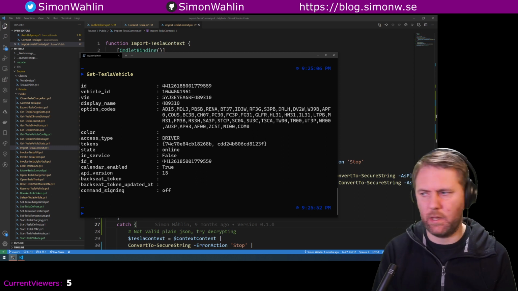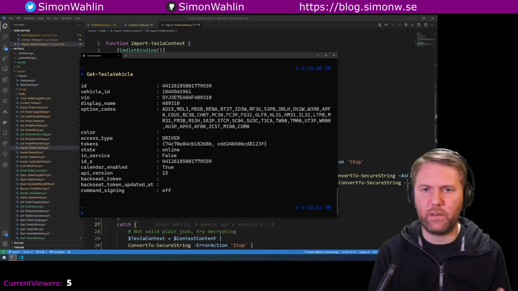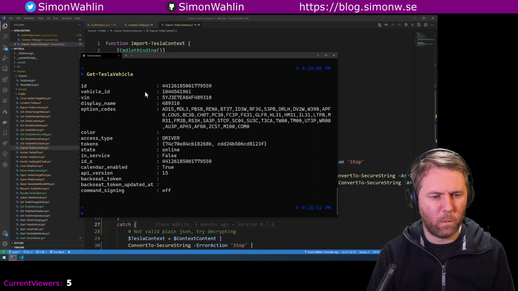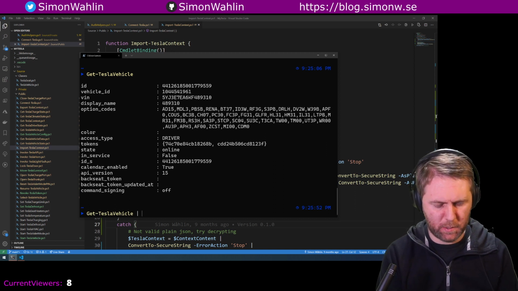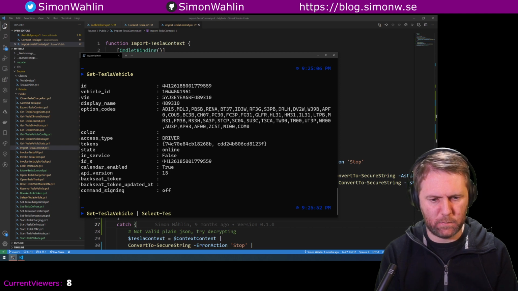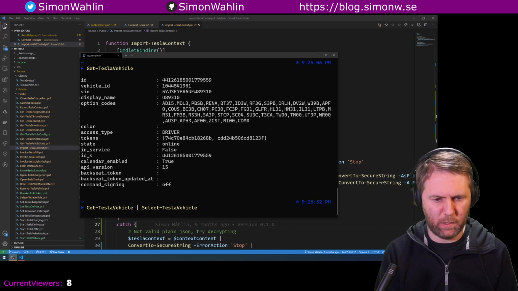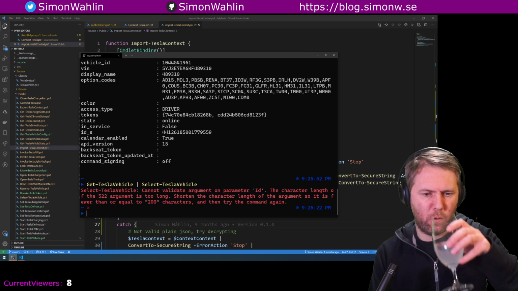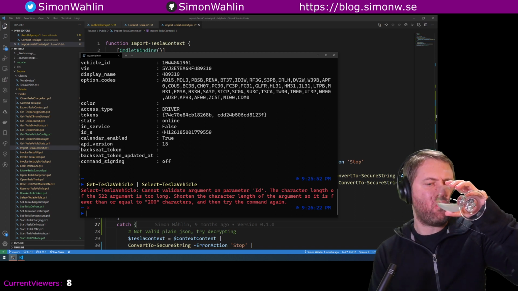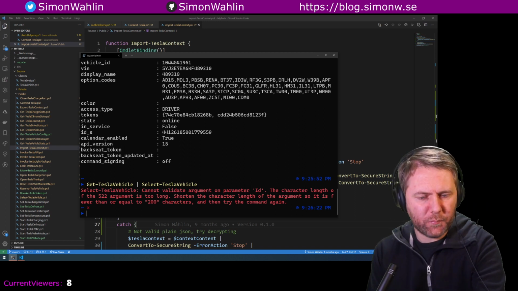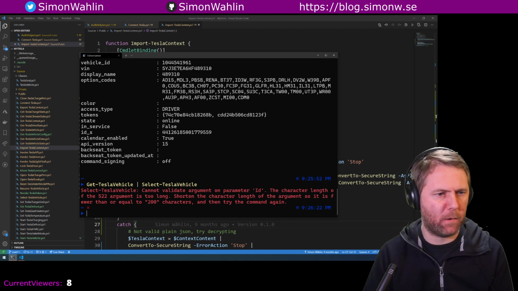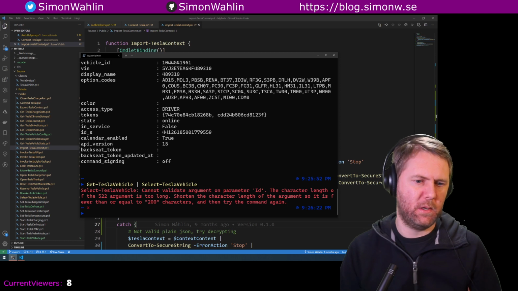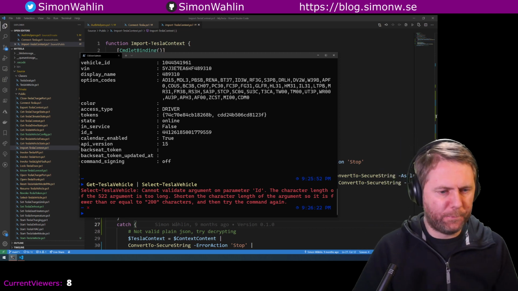So that's saved, and when I import it, I get my context back again. And that reminds me, I wonder if I can do this. Get-TeslaVehicle, pipe, Select-TeslaVehicle. That did not work.